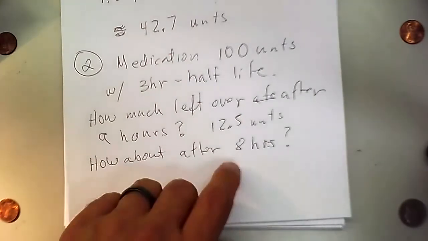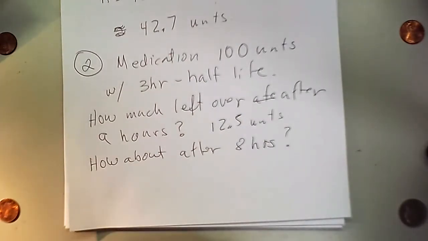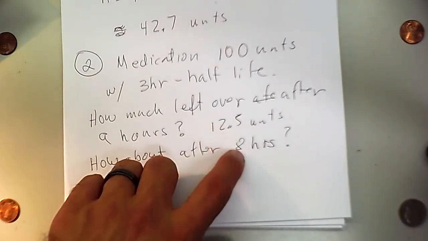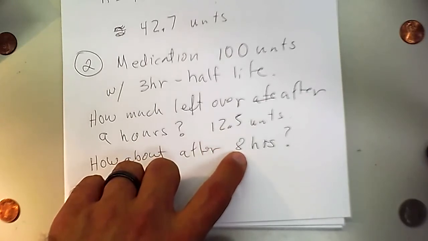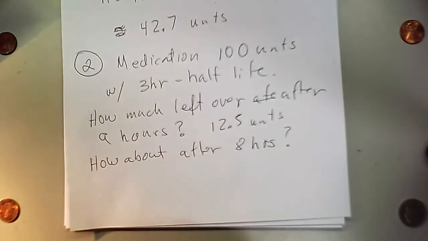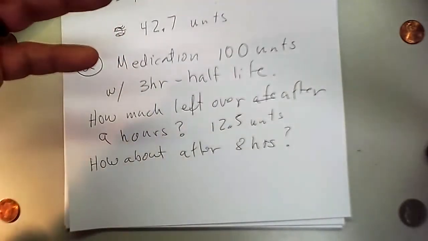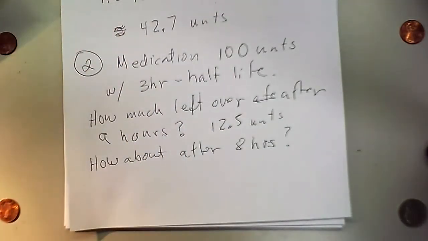So the question is, how much is left over? And we know there's going to be more than 12.5, because after 9 hours, this is how much is left over. After 8 hours, there's going to be more, because our body over time keeps taking the substance out, keeps cleaning our body. That's what our body does. It cleans itself internally from whatever substance we have.